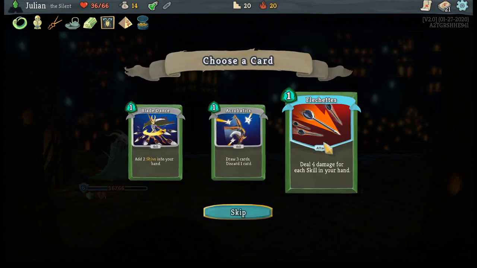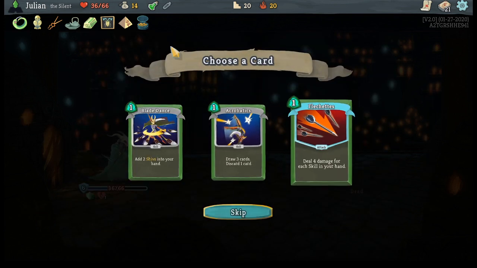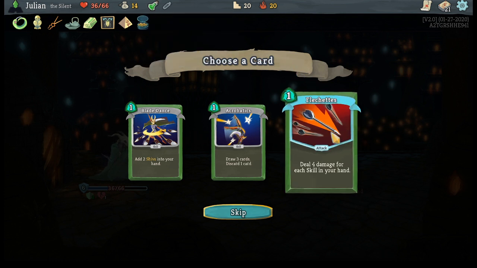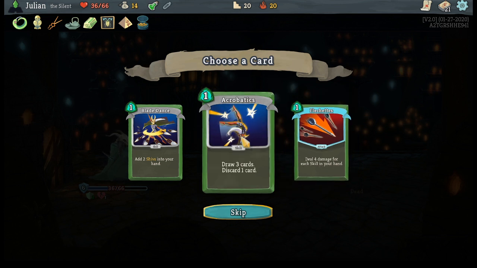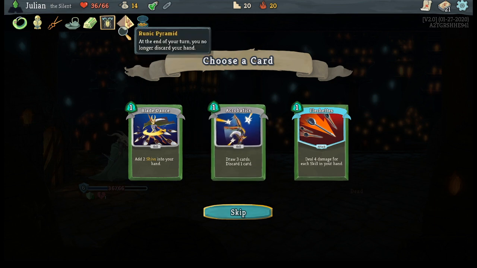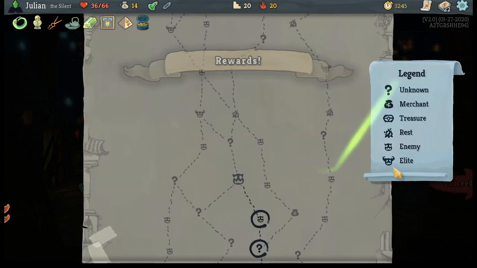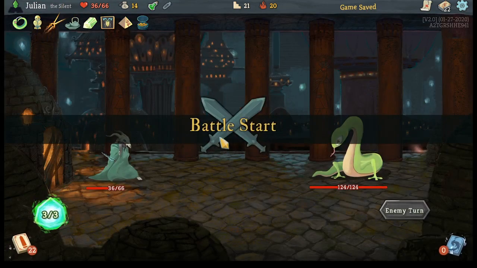It also makes it so if I end up getting Envenom, Envenom's another thing that I could proc orange pellets with, and Envenom is pretty insane with the Flechettes that can reliably do things. Acrobatics, I don't really need card draw that much now that I have Runic Pyramid. But Acrobatics could still work, but I think Flechettes is just a really good card here.